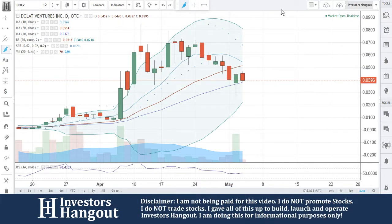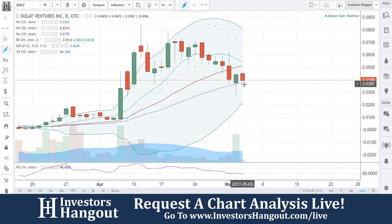As I said before, the selling needs to slow down here. It possibly looks like it could be trying to do that — maybe the sellers are out, whatever the case might be. We're going to be watching for a possible bounce off that 30-day simple moving average, which is a must hold, currently at 0378.